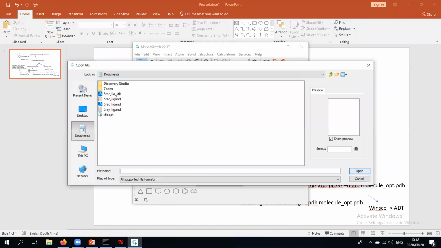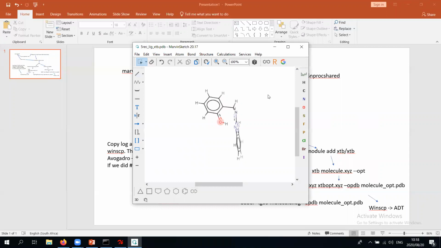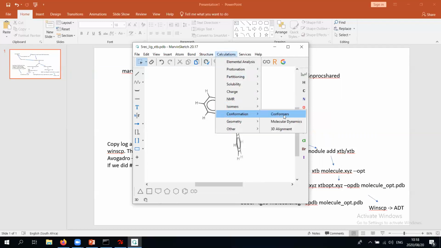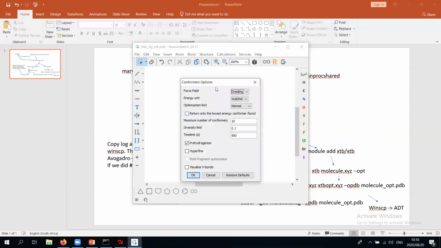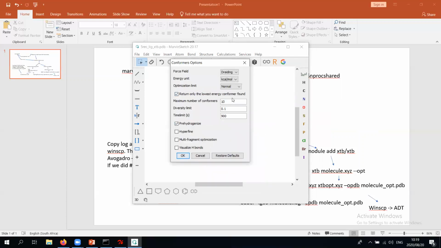I'm just going to open one of these. So here we go. So for a conformational search, if your stereochemistry is wrong, then you need to redraw. You need to make sure, change a bond to get the right stereochemistry. I think you need to go back and be careful about it. But if you've got the right stereochemistry, then in terms of conformation, you can't really have a wrong conformer. You just go to your conformational search and you ask it to return only the lowest and make it a bit of a longer search.